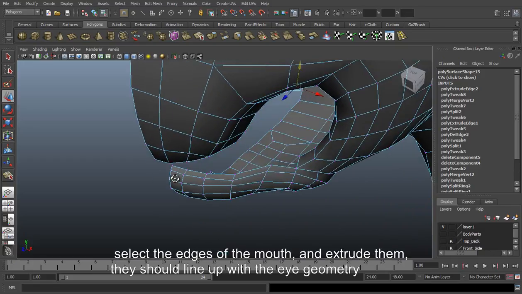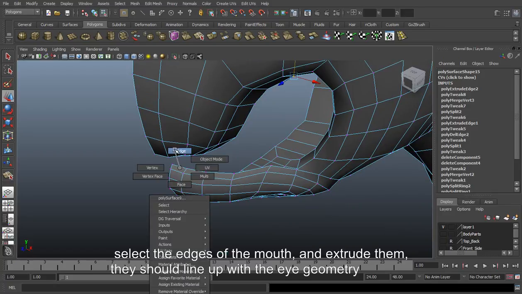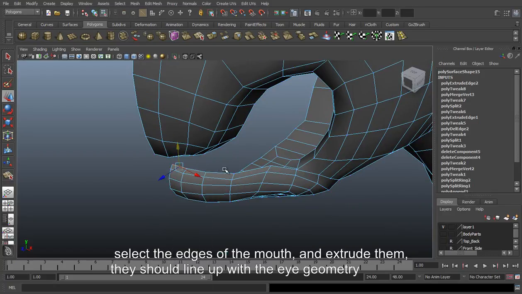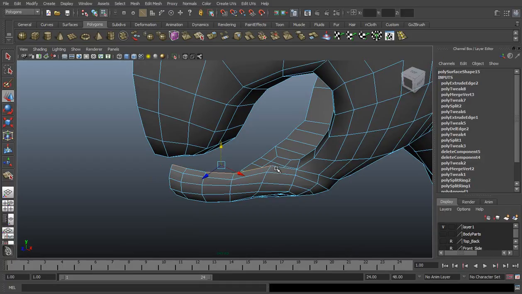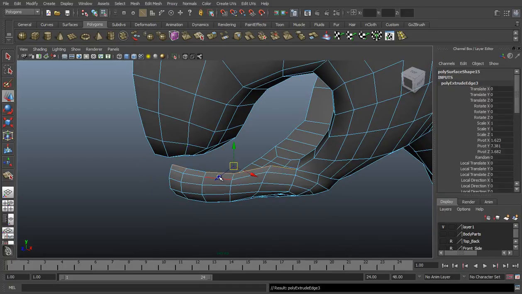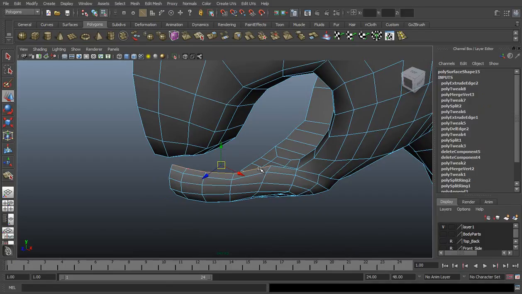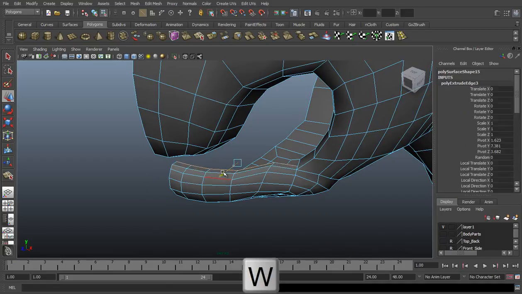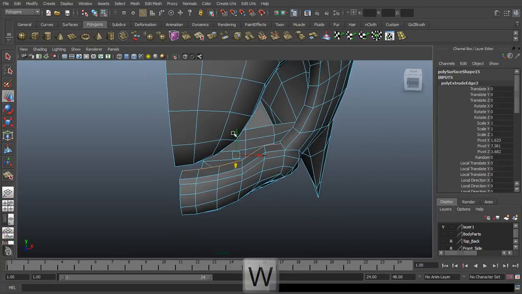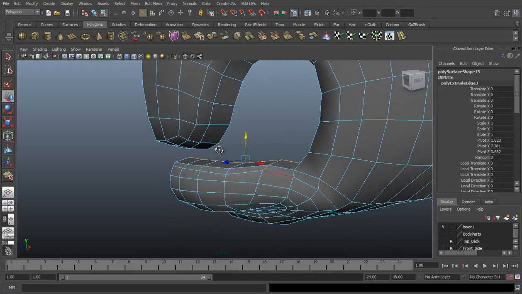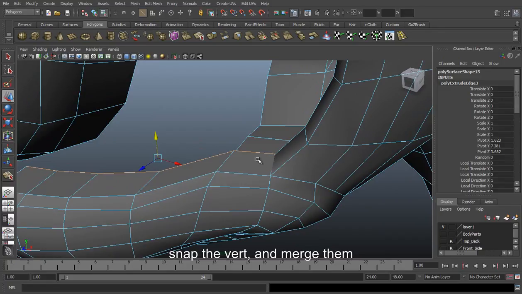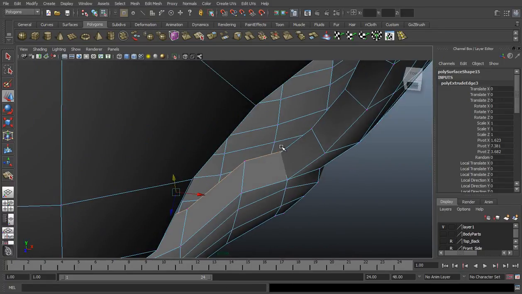Select the edges of the mouth, and extrude them. They should line up with the eye geometry. Snap the vert and merge them.